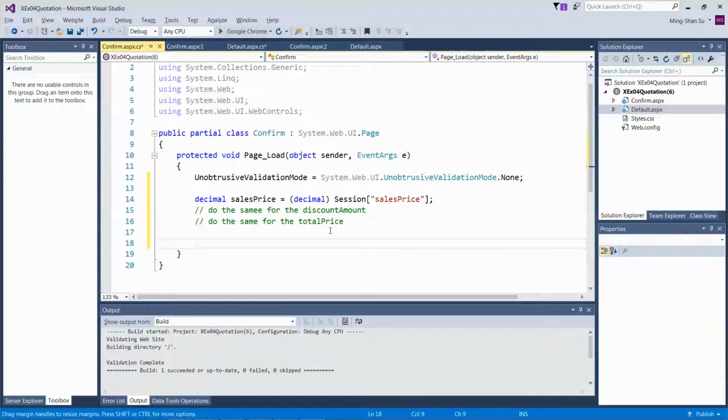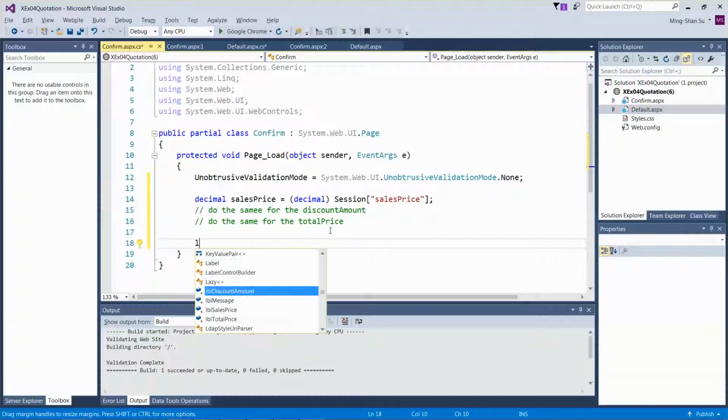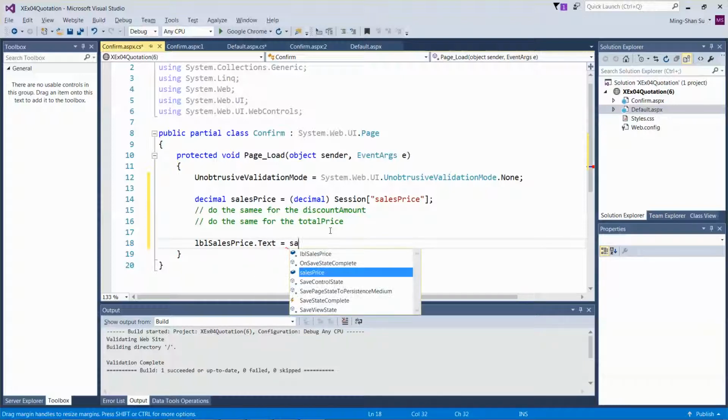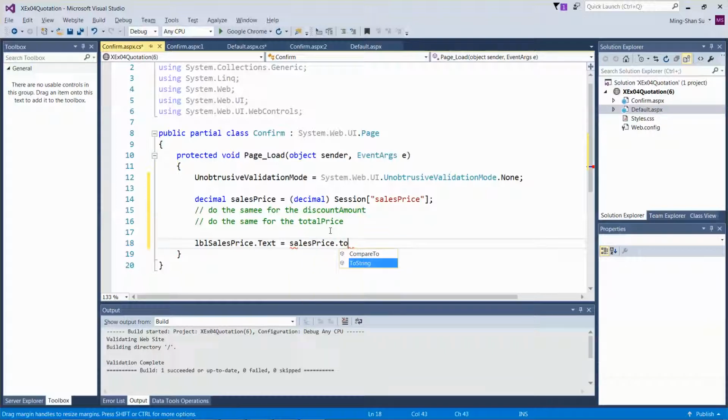I will try something like this: get LBL sales price dot text property. We have the value from sales price dot ToString, and the format will be currency. There you go, so I think you got the basic idea. Again, do the same for the discount price and the total price.